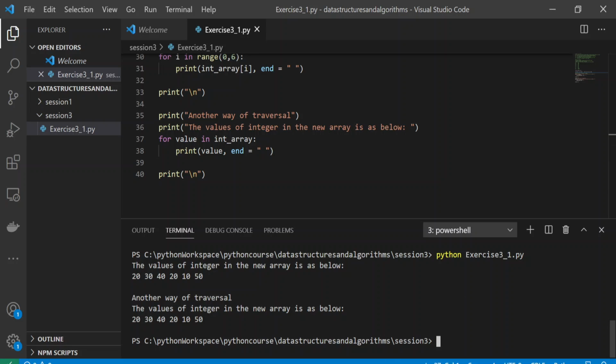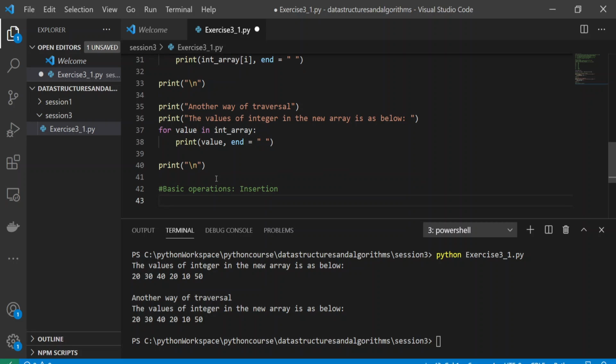Okay, now I'll show the second basic operation, that is insertion. Now I want to insert into the array. How can I insert?